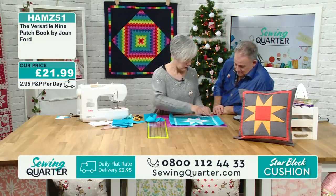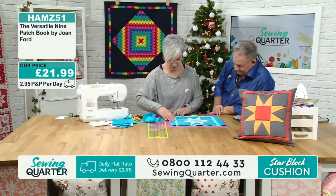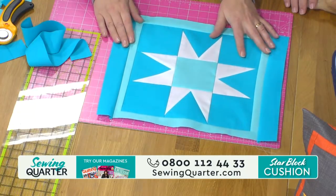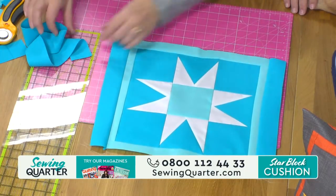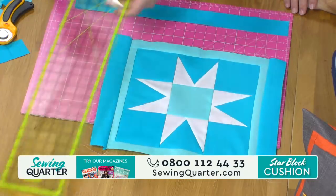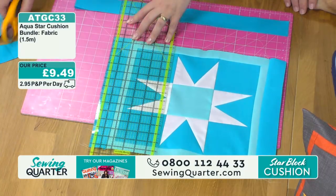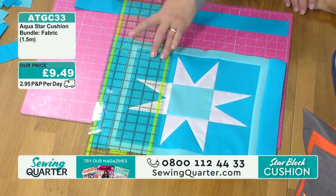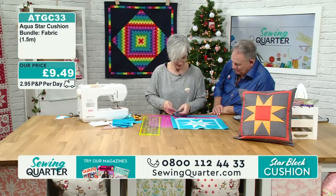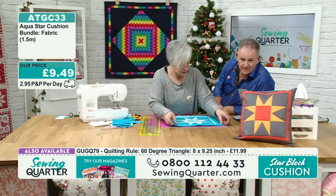So I've put a 14-inch-ish strip along the top and the bottom, and then measure it again, 17, well, it's 16 and a half. It's going to look lovely, this on your window seat, isn't it, Hannah? 16 and 3. Well, there's one already made here, so you only have to make one. She wants two. Oh, I'll quickly whiz you one up. She could do this in no time, Hannah.